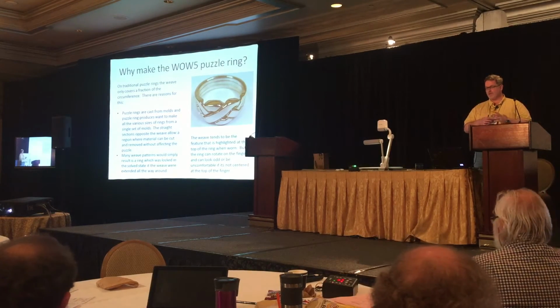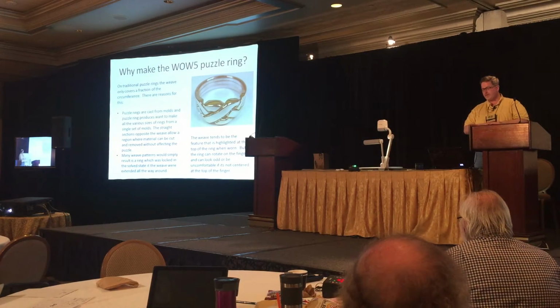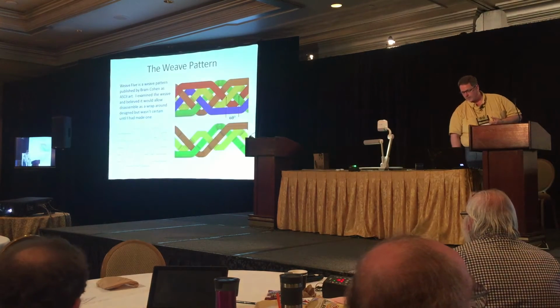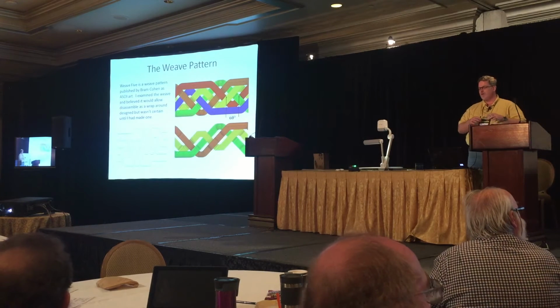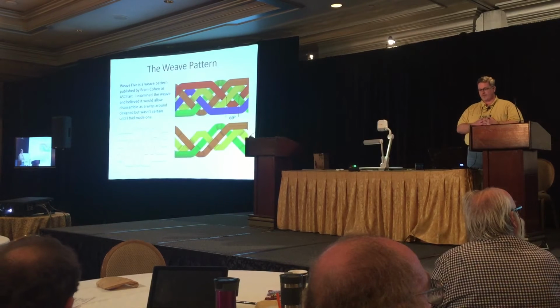I wanted a ring which would look nice regardless of what the orientation was on your finger, so you could sit there and rotate it on your finger and you'd see the weave all the way around. So with WOW5, the first thing I had to do is find a weave pattern that I thought would allow the ring to come apart if the weave were extended all the way around the ring.